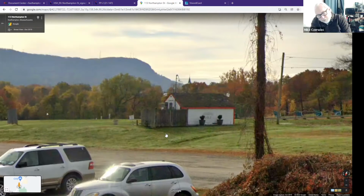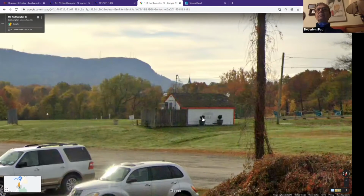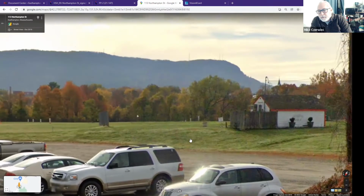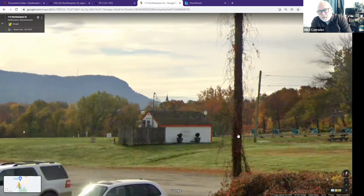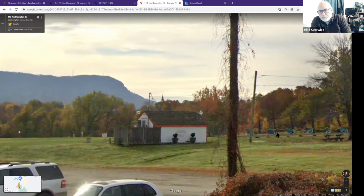It's probably done for the driving range. I was going to say, it's probably when they started the driving range, they built it so you could pick up your golf balls. Do you remember there used to be that octagonal building there? You don't remember that? No. It was a used car lot for a little while. There was an octagonal building, and I think when they were doing the golf, they started using that building as the office for the driving range, and then it went through a couple different things, and then they tore it down.